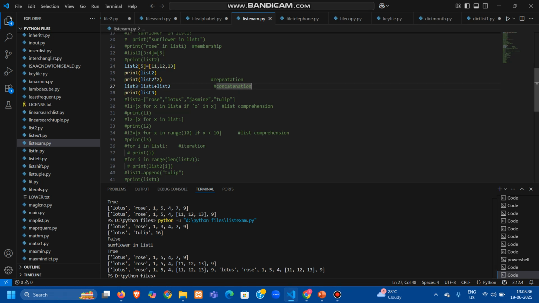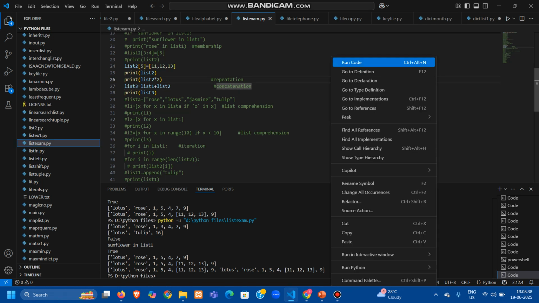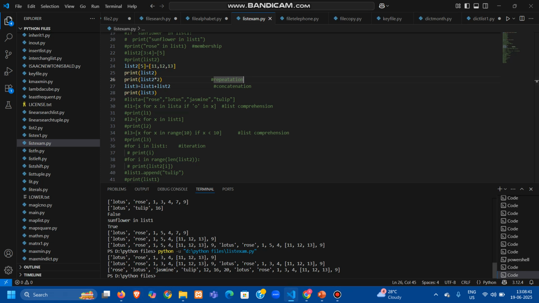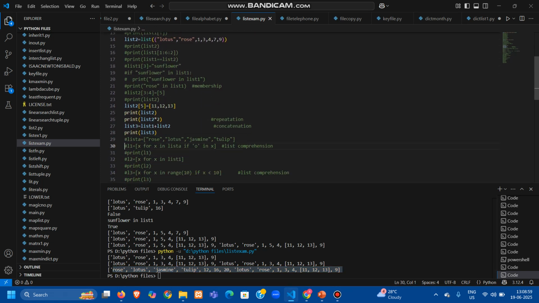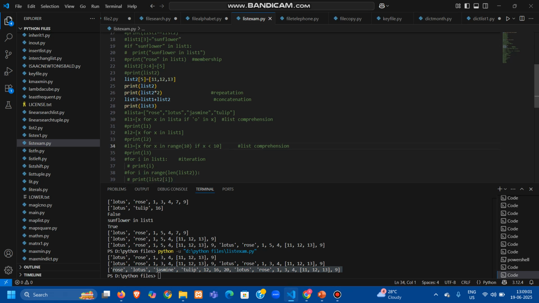If I run the same, you can see all the values are present, like in the last line, rose, lotus, jasmine, tulip, 12, 16, 20. These are from list1 and these are from list2. So list3 contains all the values of list1 and list2. Just like addition, we can add two lists and assign the result to a separate third list. This is the way of doing that.